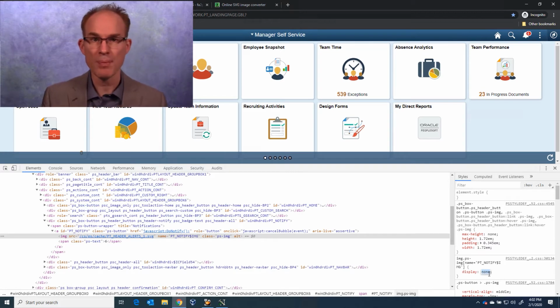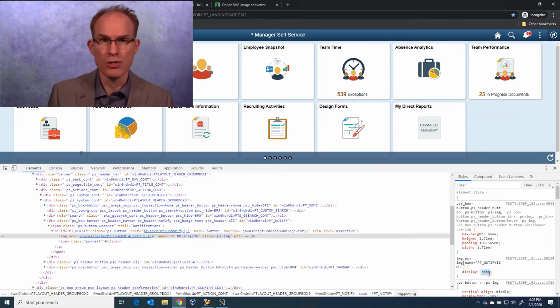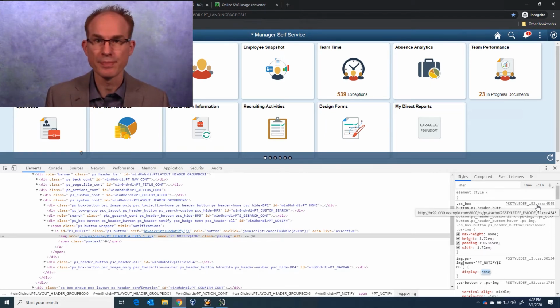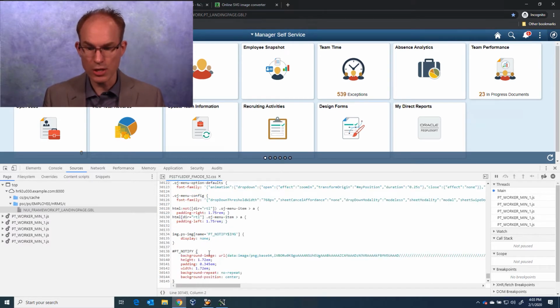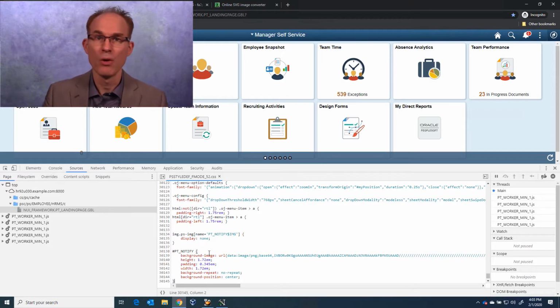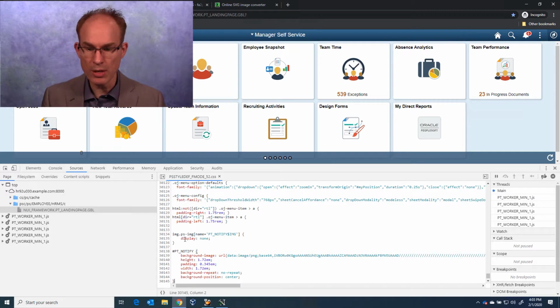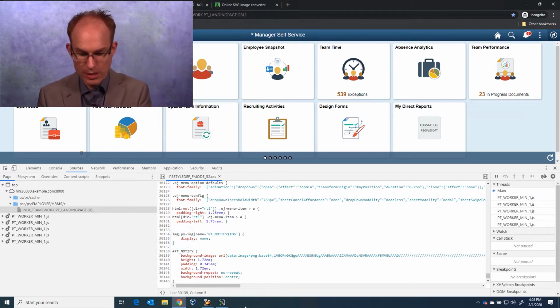So let's start by commenting out our code. We can find our code in the user interface by drilling through the hyperlink in the CSS bar, sidebar. We can see that our code is in ps_style_def mode, and we see that our code is actually way at the bottom here. That's what we wanted. We want it to be the last rule applied because the last rule wins. So I'm going to comment out the attributes, keeping the selectors.